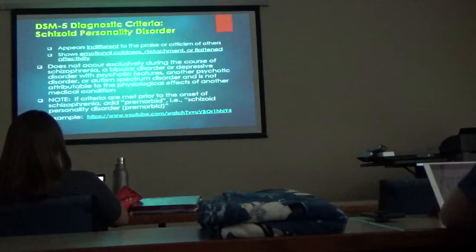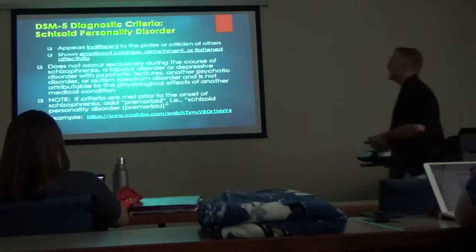Schizoid personality disorder, pre-morbid. You'll see that for a couple of these, that it's a personality disorder that can be identified, but maybe it advances into full-blown schizophrenia. Maybe it doesn't. Most don't, but they could. And there's a lot of schizophrenia in families anyway. So let's see what this looks like.